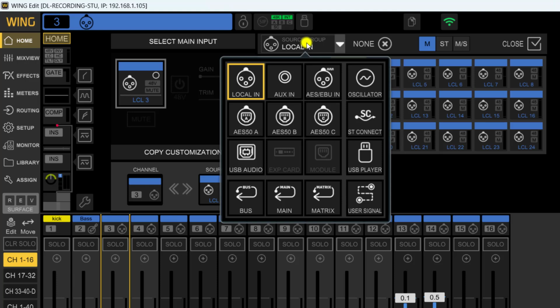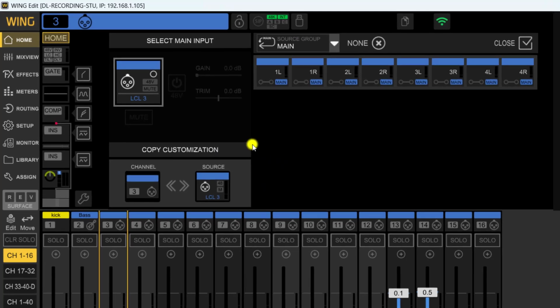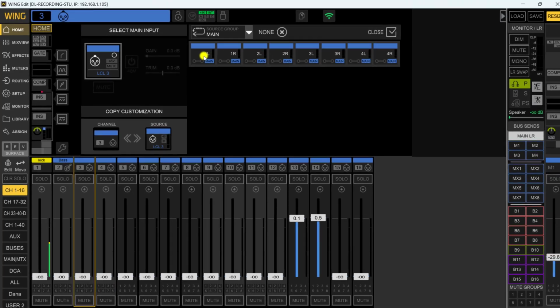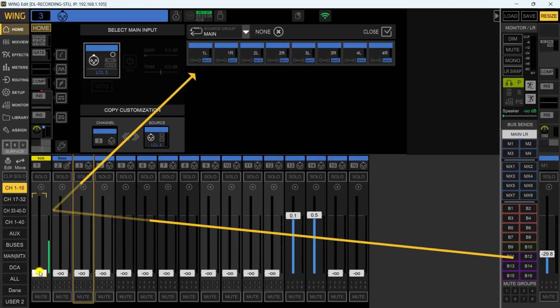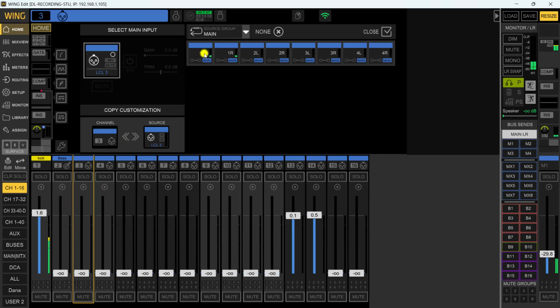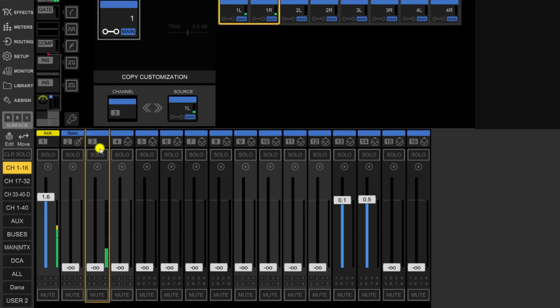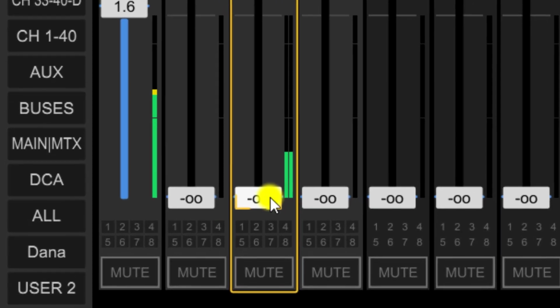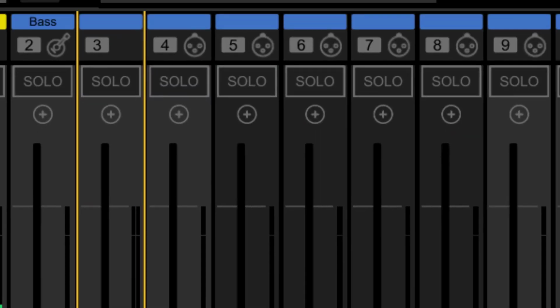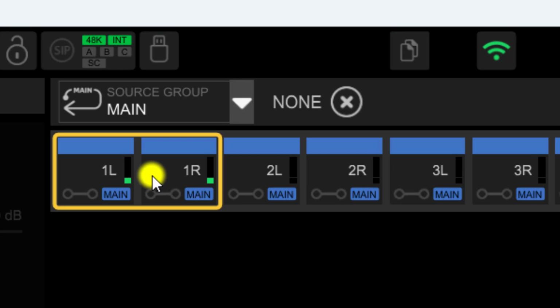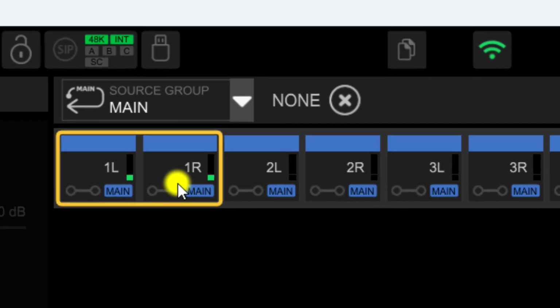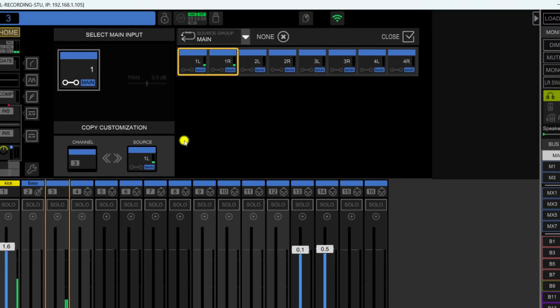For whatever reason, if you wanted to bring your mains back in to channel 3, if I bring this up, you see that signal coming in now? There it is. You see that signal go in stereo? Because it's pulled both of those in stereo. Because it's the main left and right output, bus, whatever you want to refer to it as.